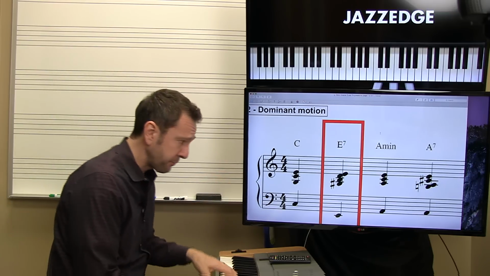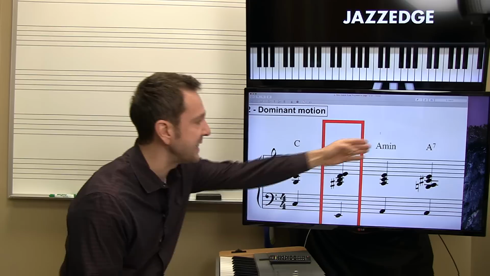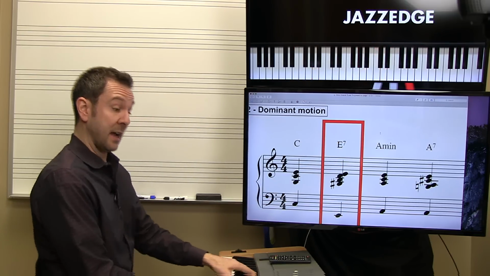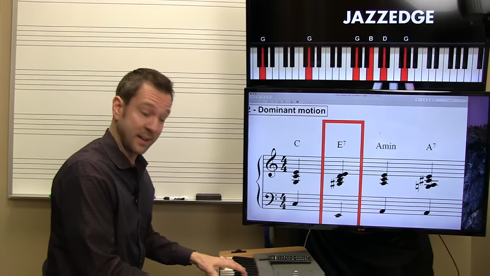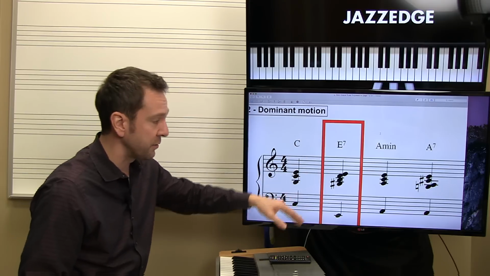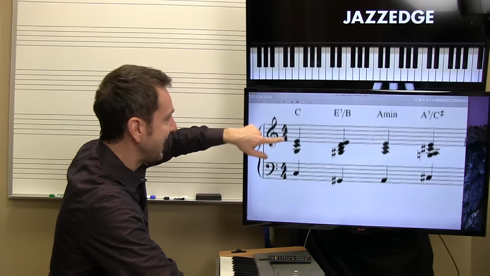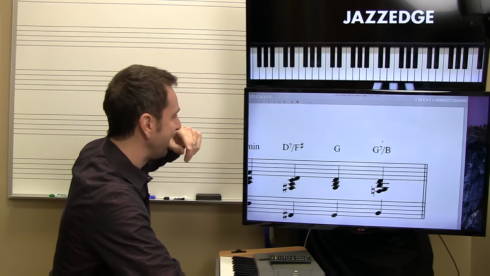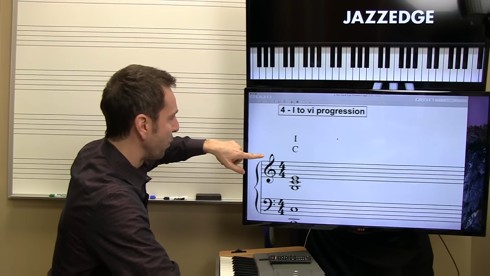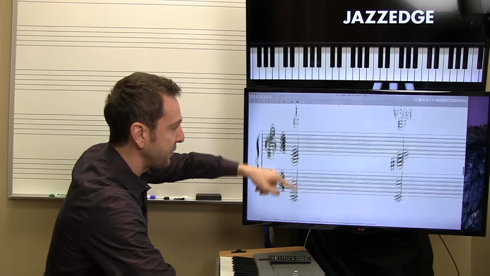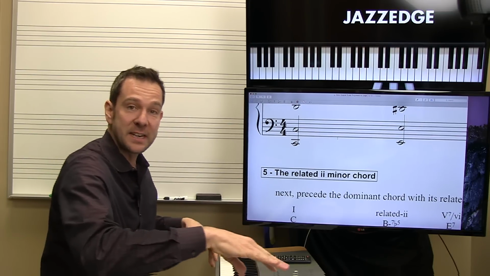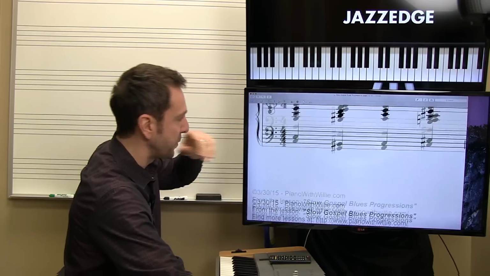All right, so this is what happens if I precede that A minor chord with its E7 chord. I could start doing things like doing alternate bass, which I go through down in here. I was also doing the 1 to 6 progression, but then also how to create that jazzy 7-3-6 progression, so we go through all of that as well, all right?